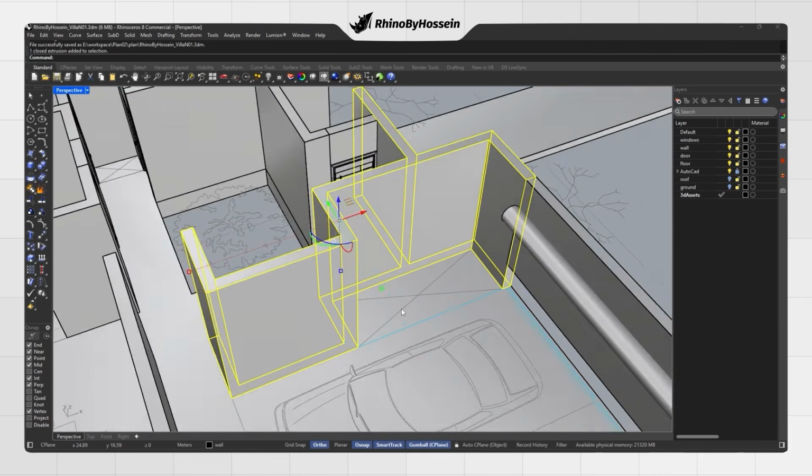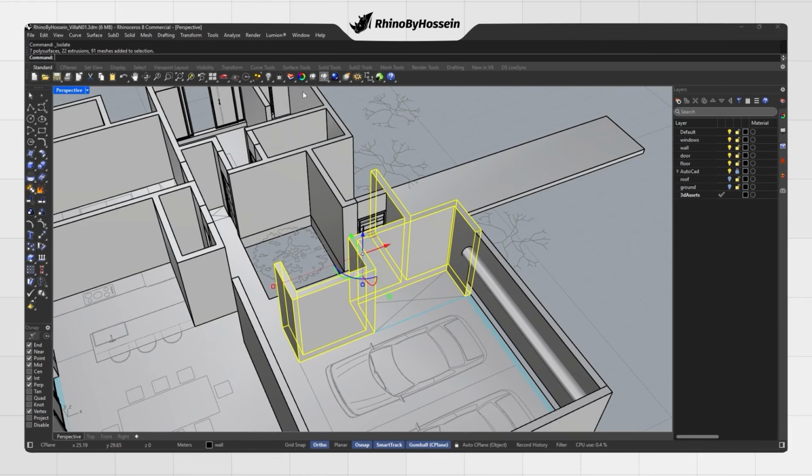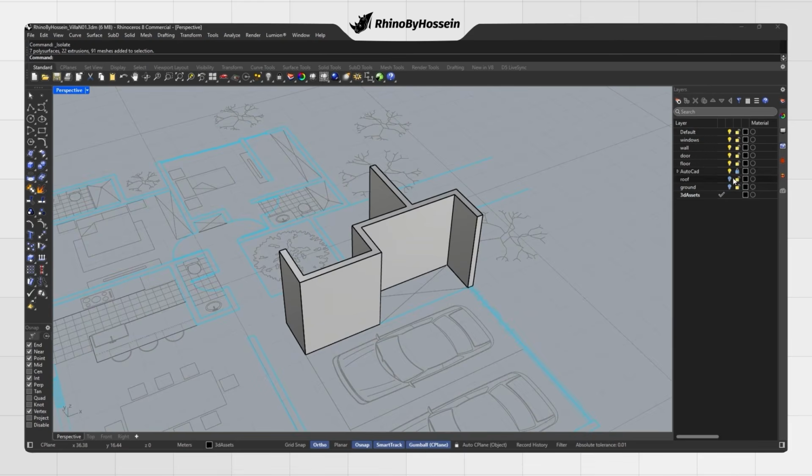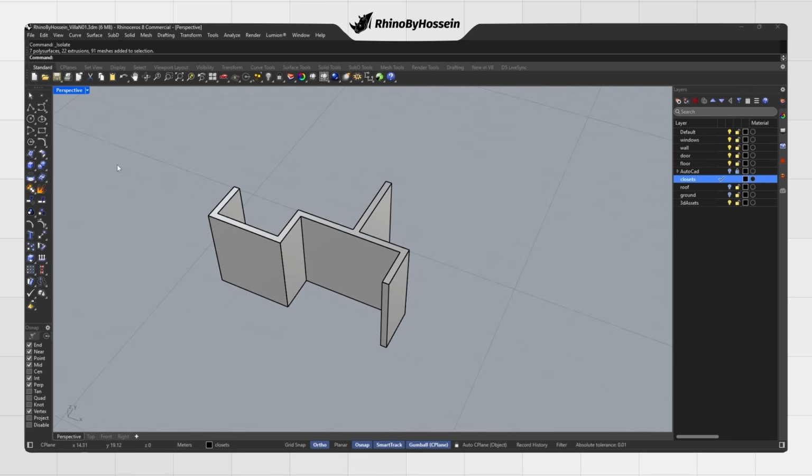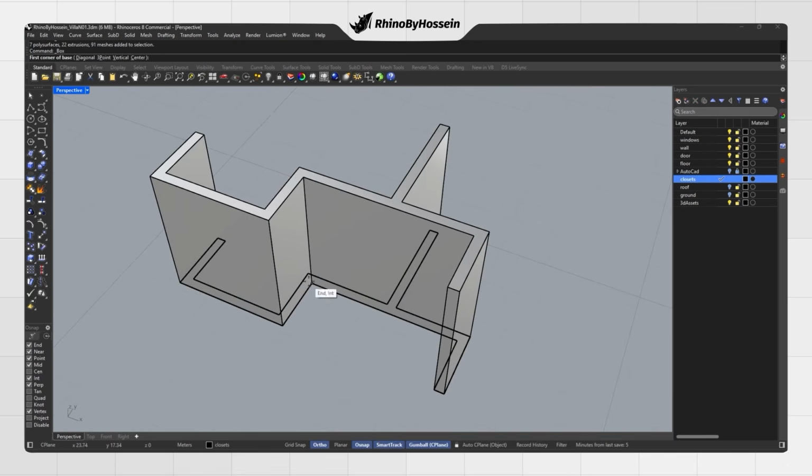First, I select the wall related to the garage work area and isolate it so the workspace becomes cleaner and I can focus more easily on this section. Then I create a new layer so that all cabinets and elements of this area stay organized inside it. I name this layer Closet. First, I'm going to build the main counter.